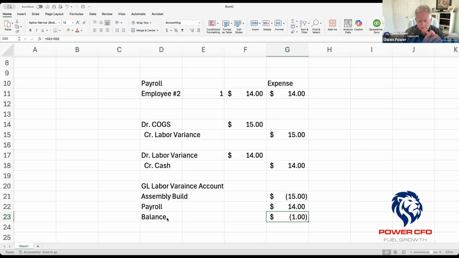That's what you're seeing right now. But the credit number is higher because we don't see the payroll entries coming in yet. So that's something we have to clean up. But this is what it would then look like. So when we see our financial statements, what we will see on the P&L, we will see COGS of $15, right?